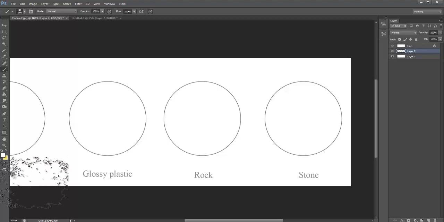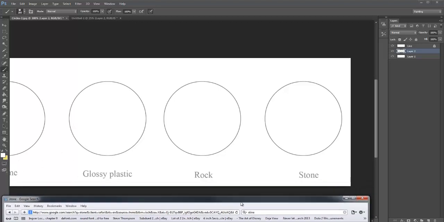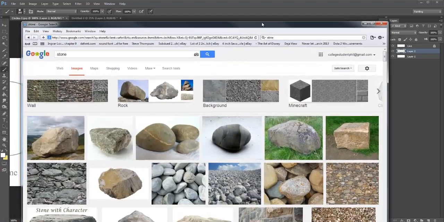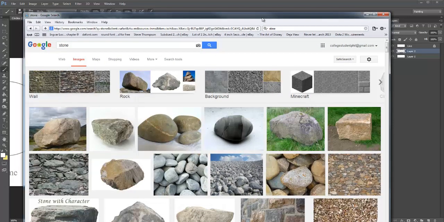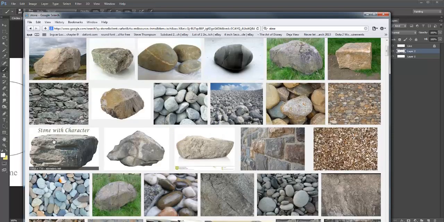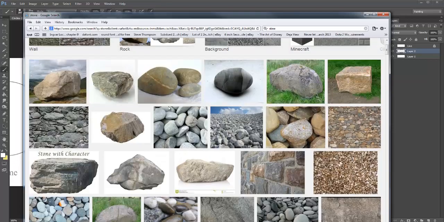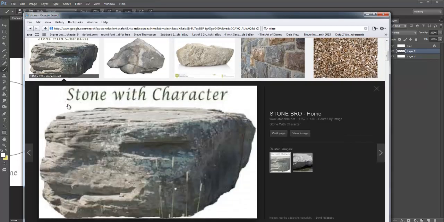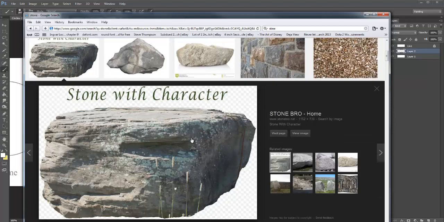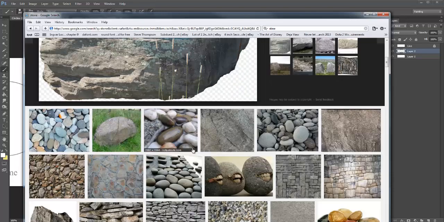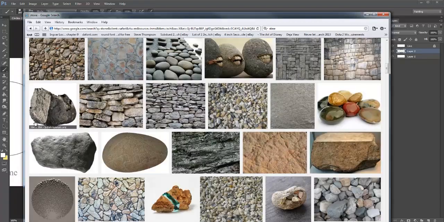I'm just going to block in a couple things and give you a couple of suggestions. One thing that's really going to help if you're going to paint any type of variation in surface structure is to look at some reference and have a good idea of what is actually happening with that particular surface quality. I just typed in stone, really vaguely, in Google, and look, it brings up all kinds of really cool variations. What's really neat is I can grab something like this and see little patterns of dark and light and little gradients. I can see how the stone is moving across, and there are going to be different types of stone.